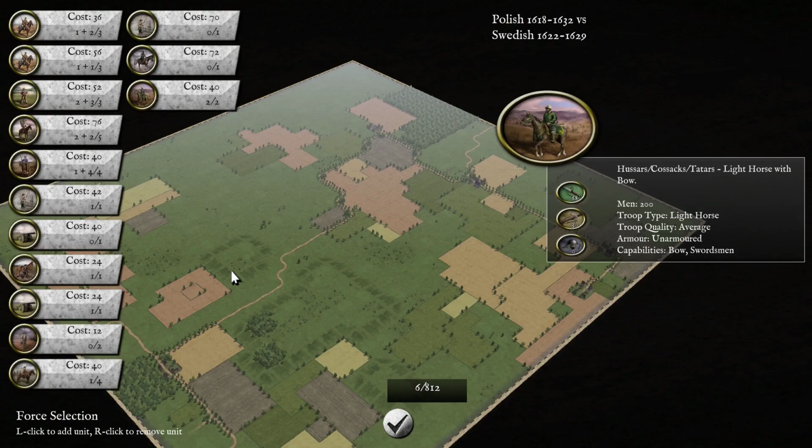Welcome to another Pike and Shot battle. This one will be a paired match against Awesome 4. I have the Polish 1618 against Swedish 1622.